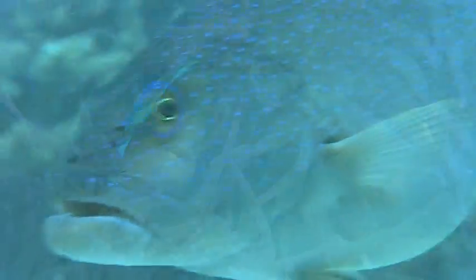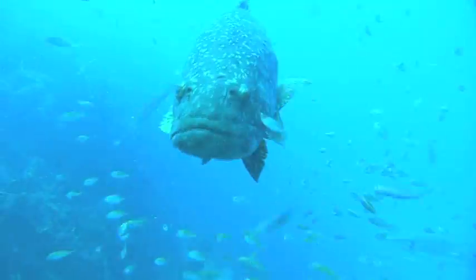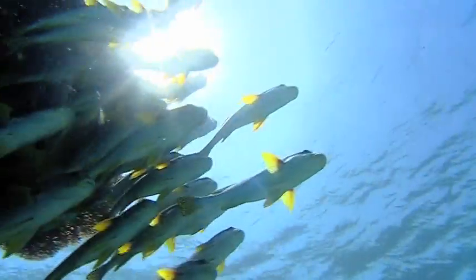The Great Barrier Reef is an important indicator of how healthy our oceans are. The survey will be laying down some important baselines for understanding how change is occurring and what the future may hold for the oceans in general. When it comes to climate change, we know a hundred times more about how life on land is going to respond than life in the sea. And this is really one of the core contributions of this project.